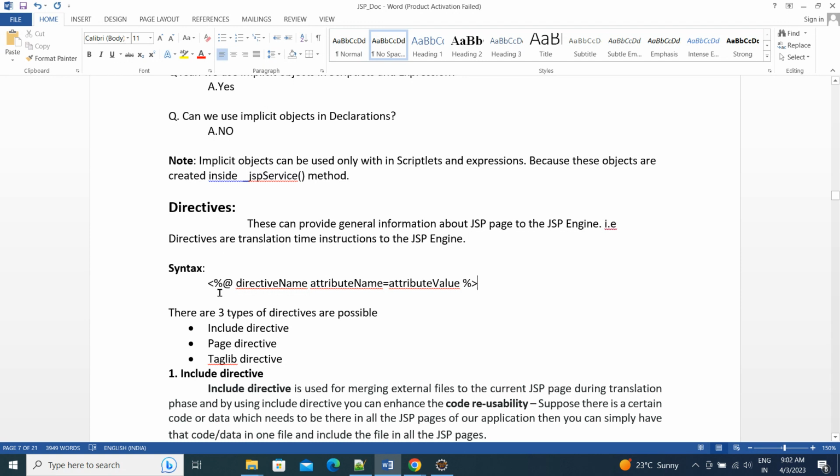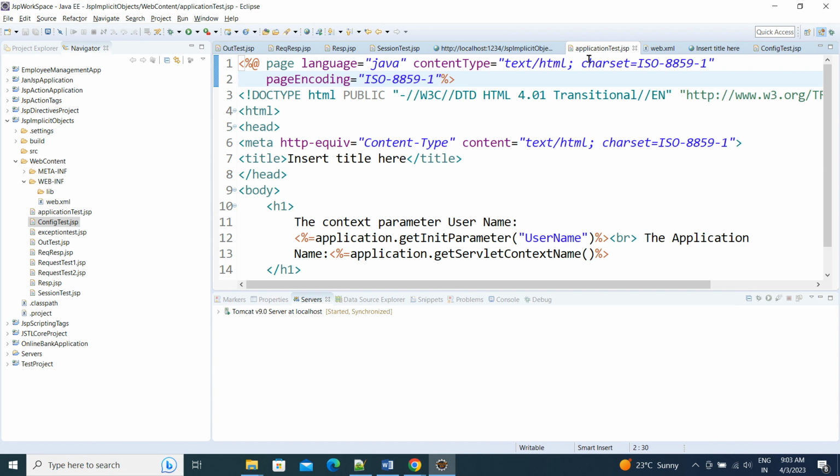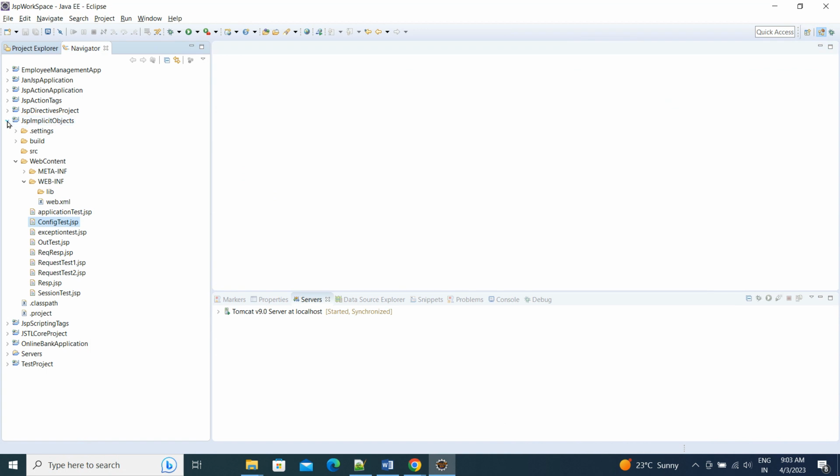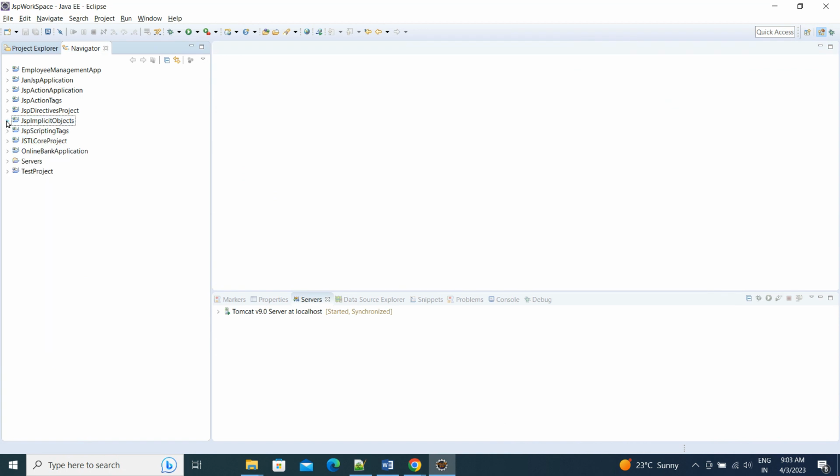There are three types of directives available: the include directive, the page directive, and the taglib directive. Let's see them one by one. What is the include directive, and what is its purpose? Let's say we have written some 100 JSPs, and each page requires a header and footer.